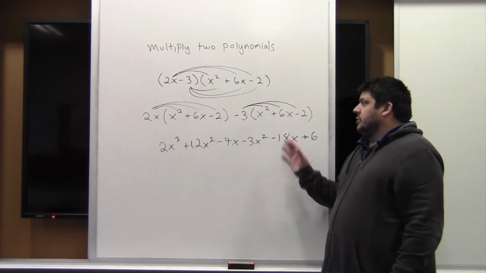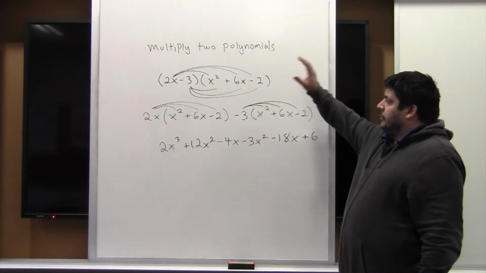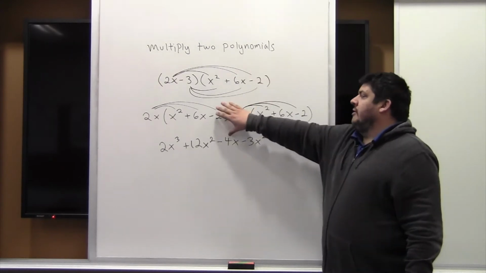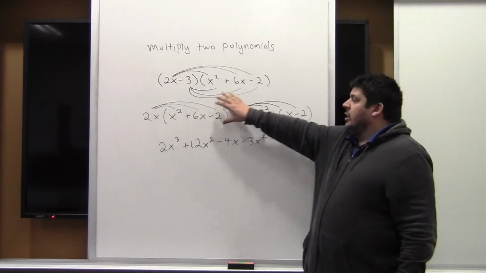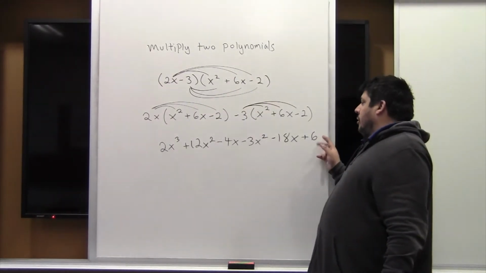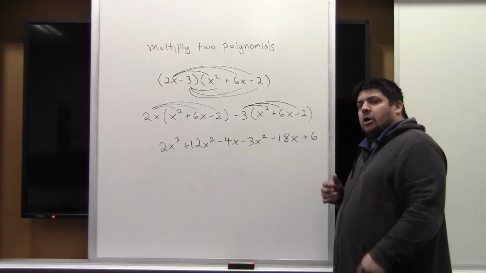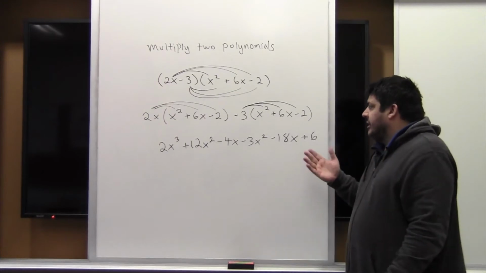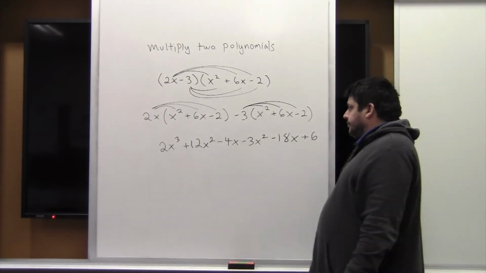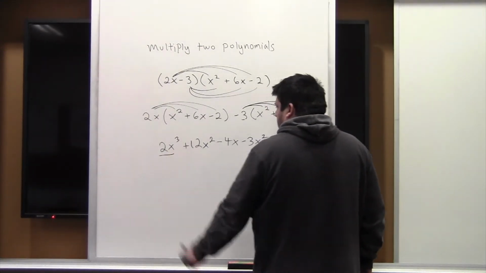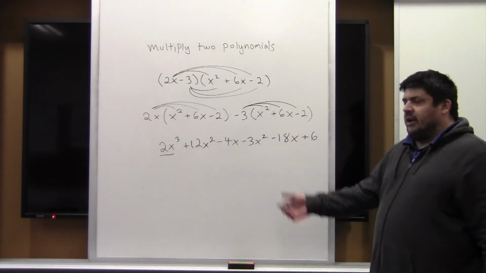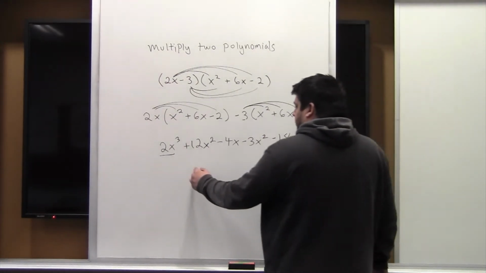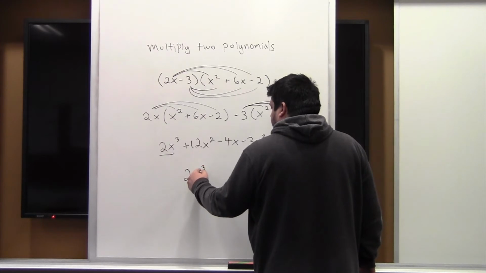Okay? So now that we've broken the problem down into 2 of the problems that we saw before, we've now broken it down into something we saw in the first section, which was addition and subtraction. So we have to combine like terms here. Let's start with this one. It's the only x cubed I see available here. So I'm just going to bring that one down.